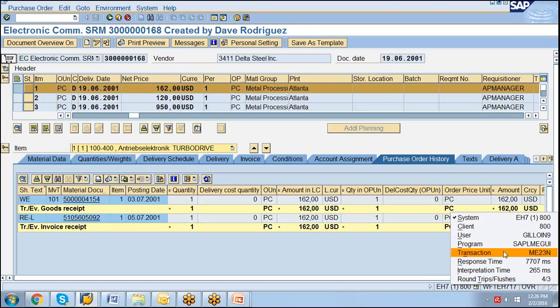IR is invoice receipt, with respect to material document, posting date, amount, etc. Right?